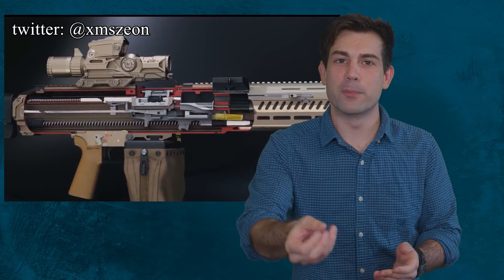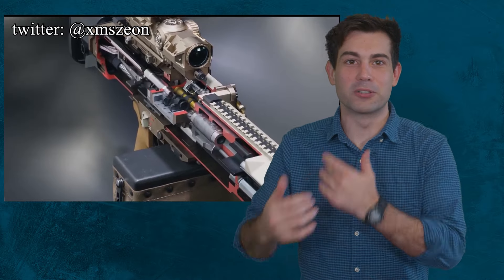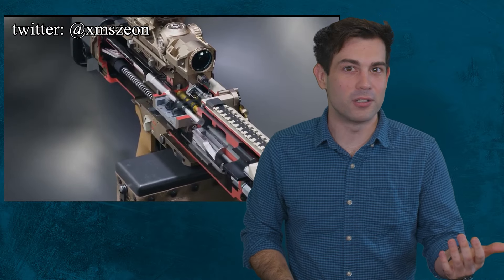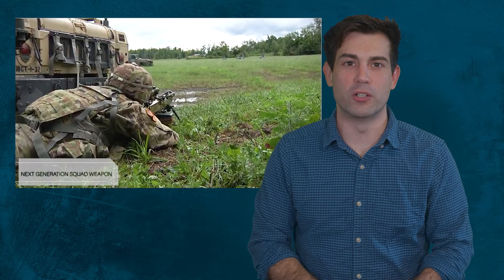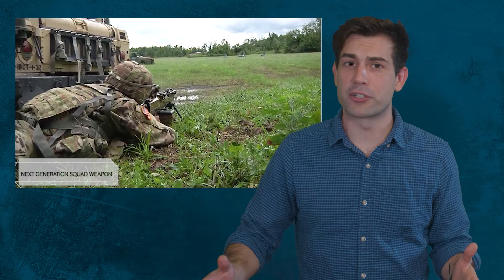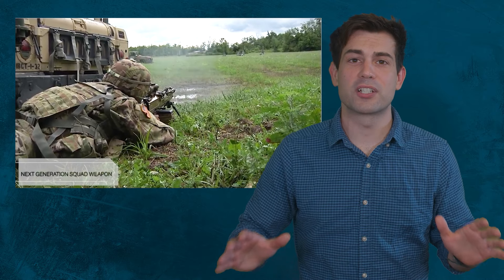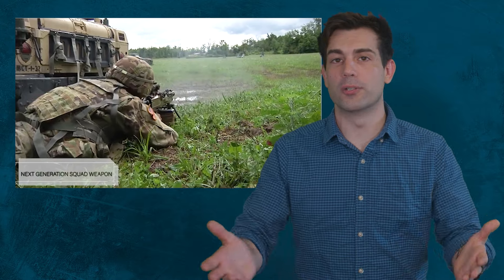Look at how unique the guts of this firearm are. When it fires, the entire bolt goes into the buttstock of the gun. A buffer tube helps mitigate the recoil, with the bolt hitting almost literally the buttstock. I've seen some footage where it looks like it's on par with the recoil of General Dynamics and Sig Sauer's rifle, and then I've seen other professionally produced footage where it looks like the recoil is way less — even less than the M4. It's hard to put a finger on it.